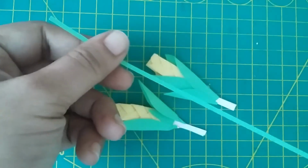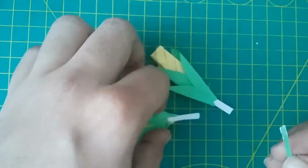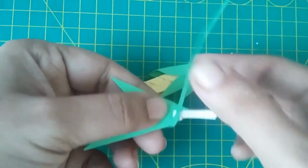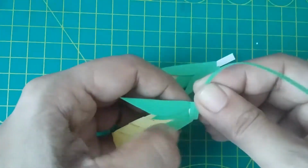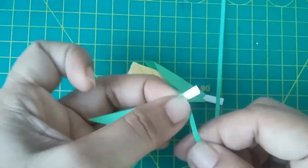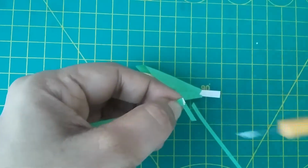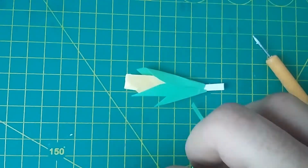Now take a thin strip of green cardstock of around 2 mm, glue them in a slanting manner and wind them around the stalk. Make sure that the inner cardstock doesn't show through. Wind carefully till the tip and glue the end. This is the bandaging technique in quilling. You could use this in any design that you make.